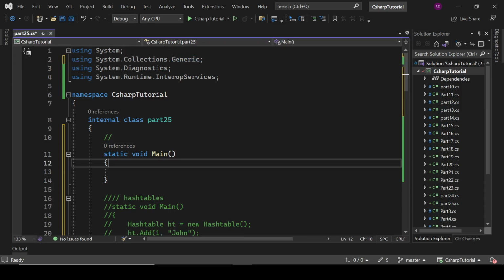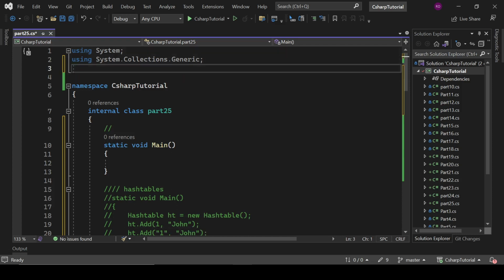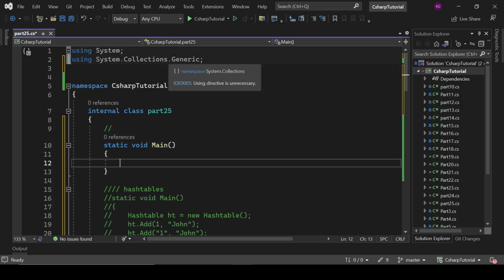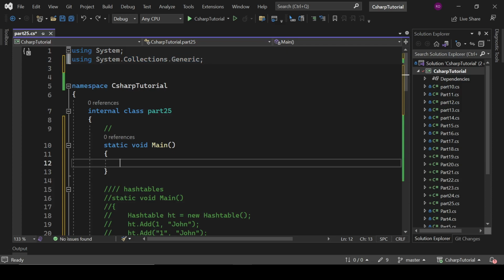For using generic collections, you have to use the System.Collections.Generic namespace. For non-generic ones, you have to use System.Collections only, but we are going to use the generic collection, so we need that generic namespace.